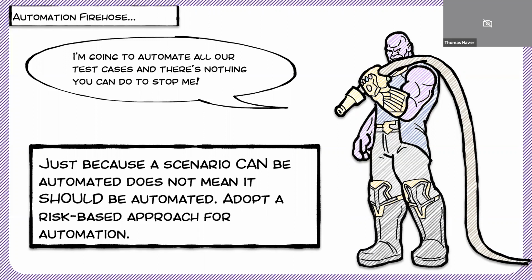Instead, you want to adopt that risk-based approach. What I showed you prior with that automation scorecard is a good way to help out. Using that checklist to determine whether we should or should not automate is another good step. You build that maturity into a team space, and then they're going to be focused on writing fewer tests, but more valuable tests, rather than tests that you then have to maintain that are very low value.